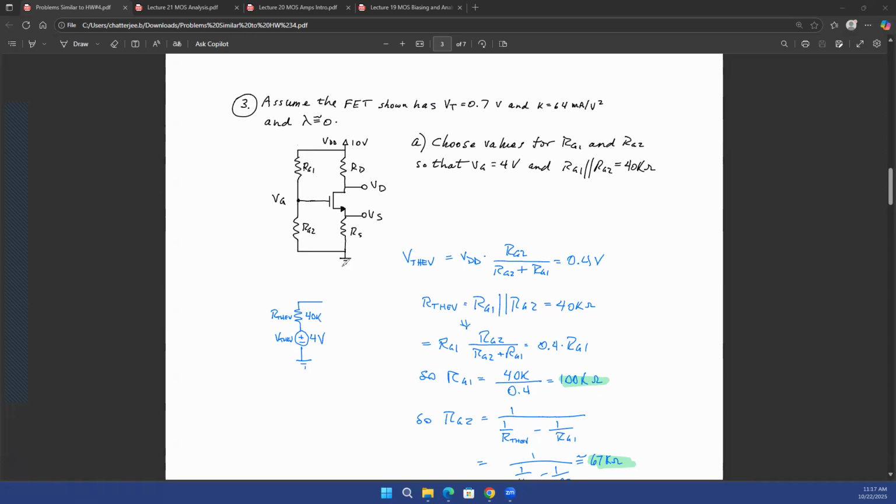Any questions related to some of these? Yes. Where does the 0.4 volt come from? Oh, okay. So, VDD. All right, sorry. So this is not 0.4, this is 0.4 multiplied with 10. That is basically 4 volts, right? So 0.4 VDD, that's what you want to have. And that is basically 4 volts, which is your VG.